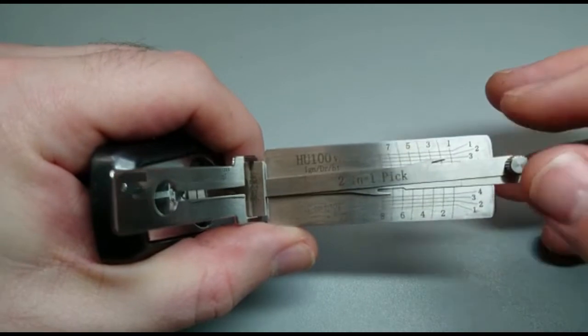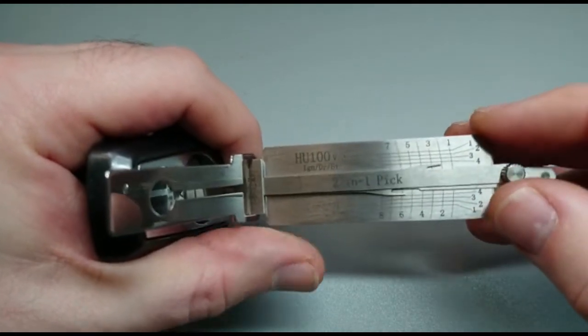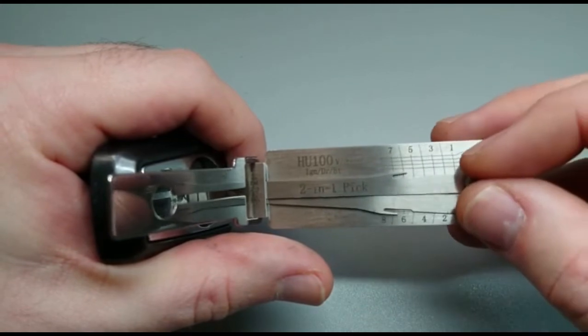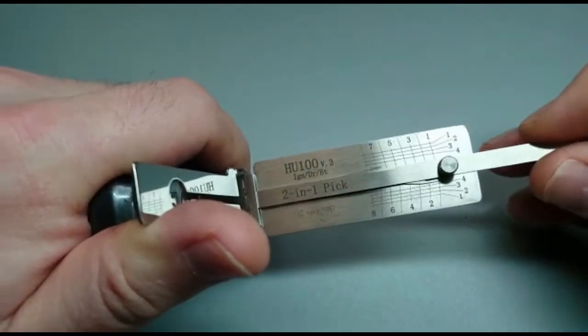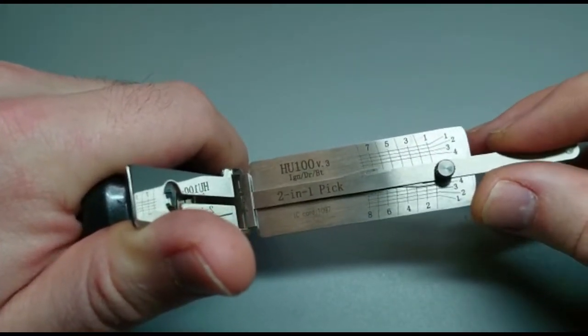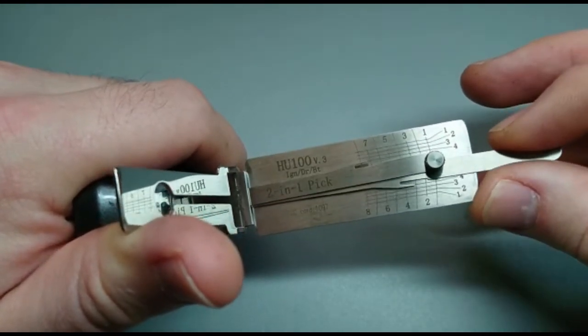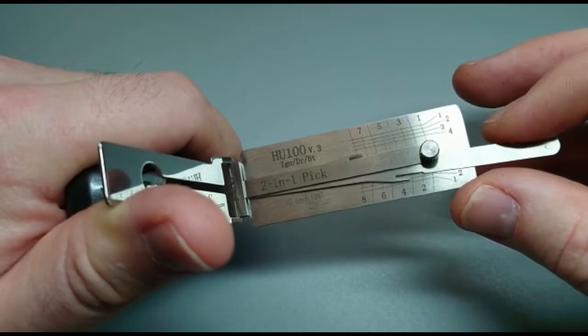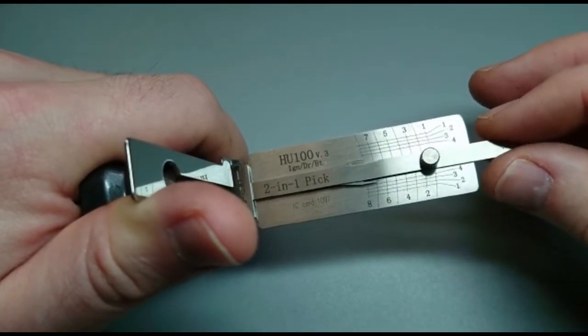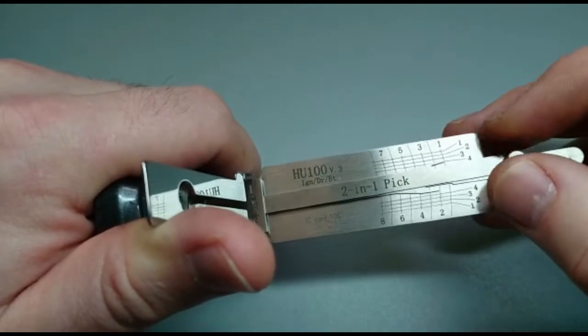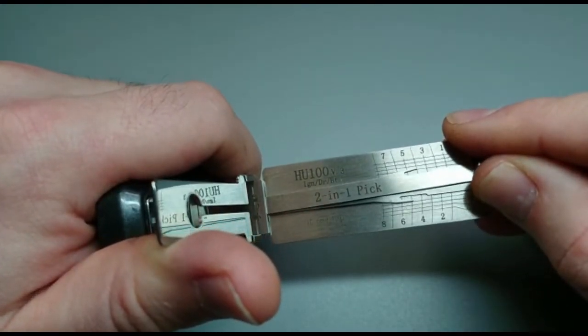There is a little bit of controversy around the Lishi picks regarding what ones are genuine. I use the ones with the Lishi silhouette on them. There's a silhouette of Mr. Li printed on the pick. There are other Lishis that have got a square box with the word Lishi in them. Years ago Lishi did a deal with an English company called Trade Locks and Lishi allowed them to sell Lishi picks in the UK but I think if I'm right that deal ended in 2014 and there's no connection between the two companies today. What you want to call genuine or authentic Lishi is your call but I use the ones with the silhouette of Mr. Li on them and they're fantastic.